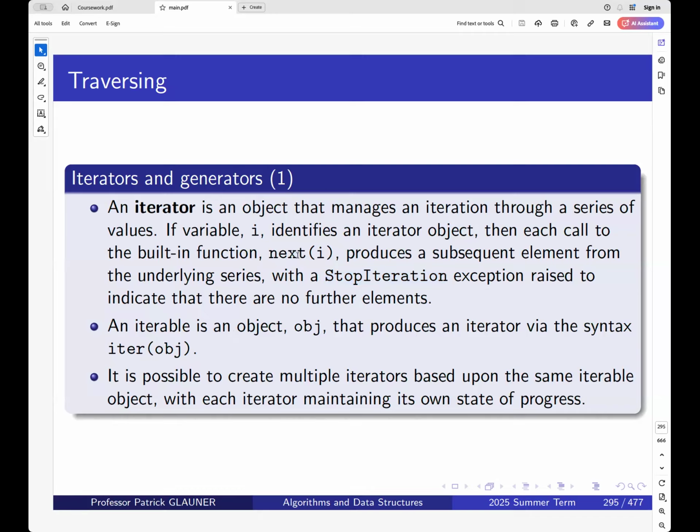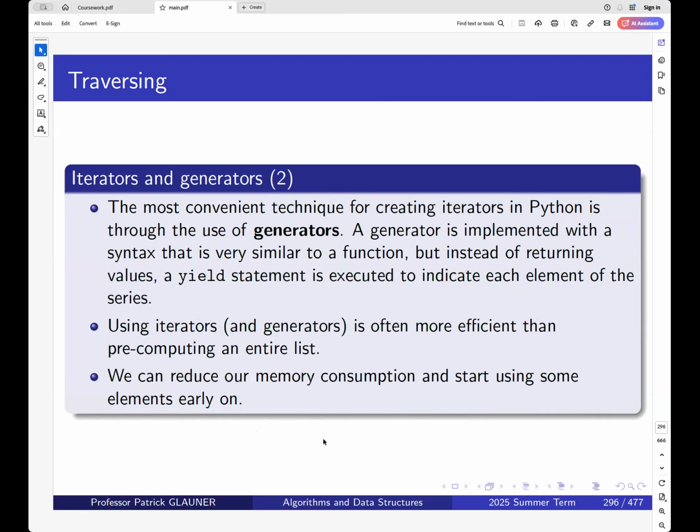So next is built in Python, and I can call it on an iterator to get the value and then move to the next one. And I need to be able to create these iterators, and for this I need the iter built-in keyword of Python. For some object, it creates me an iterator on that object. And I am able to create multiple iterators for the same object at a time. And this is something we start directly turning into code.